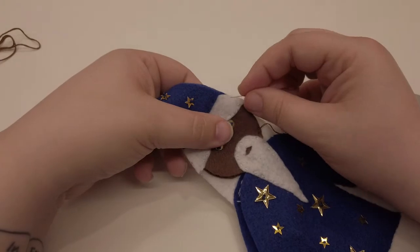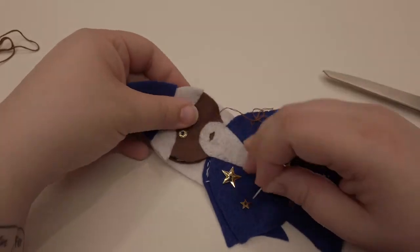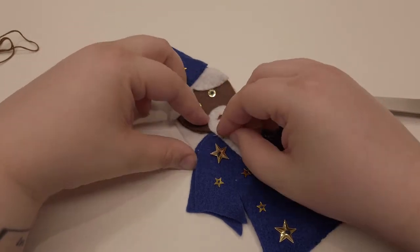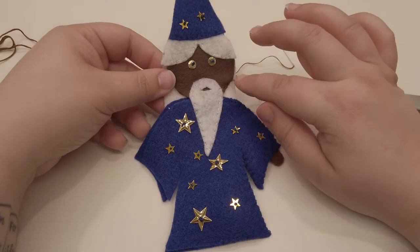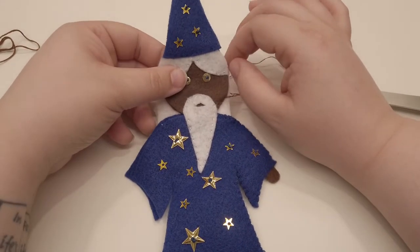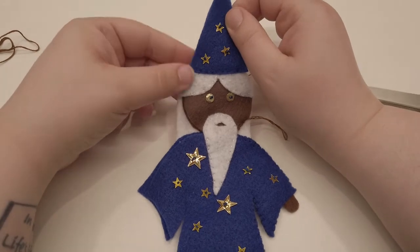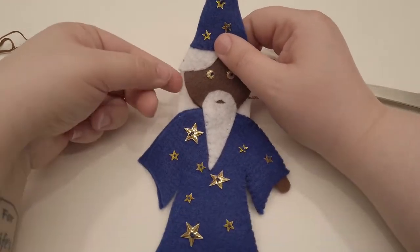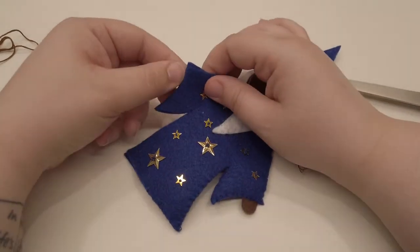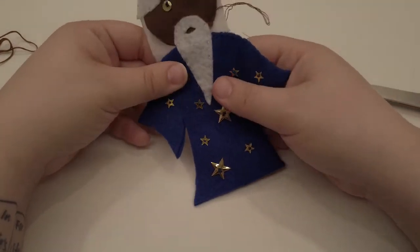I'm going to do a little stitch of white, much the same way. I'm going to come around again with my blue thread to go around the hat, go back to white, come down the same way with brown, and finish it off with blue. And so I'm just going to stitch all the way up to here with the skin color, switch to a little bit of white, blanket stitch the edge here in the hair color, switch colors back to the robe color, edge out the hat, back to the hair color, back to the skin color, come down the same way I'm going up on that side, and finish it off going around with the robe color, again stopping to sew in the other hand right here at the end of the sleeve.